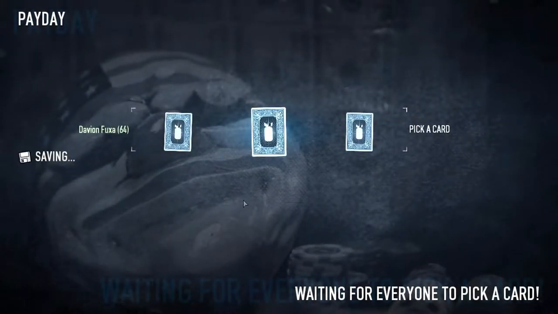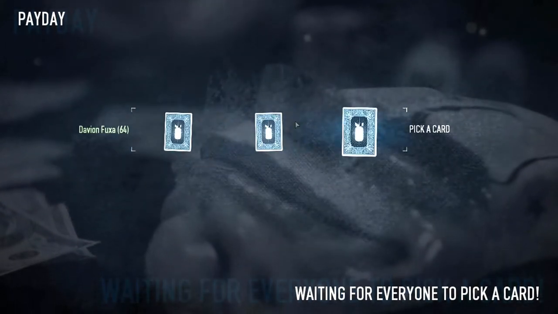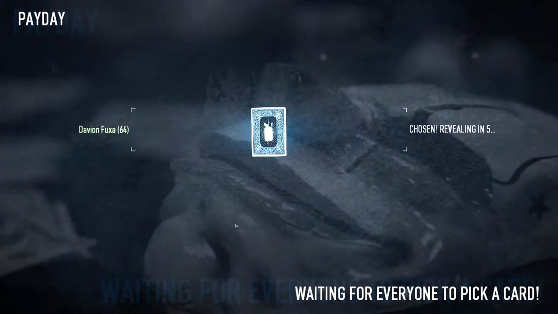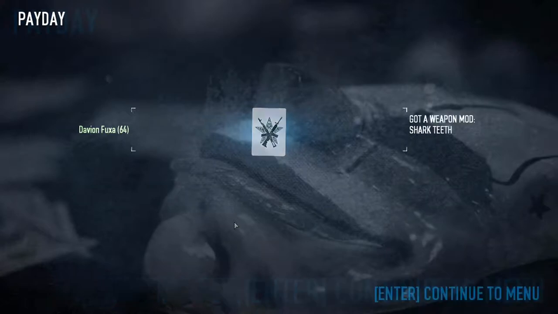Now, one of the unique things about how this game works is, to get your mods and masks and everything else, you have to do these card things at the end of the heist. So here, we'll just pick this middle card. And we got a weapon mod, and it's Shark Teeth. That's a mod for the Rhinefield shotgun, or the locomotive, I think.